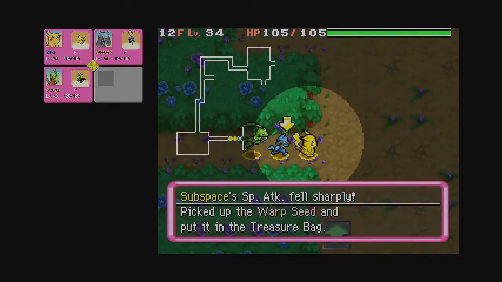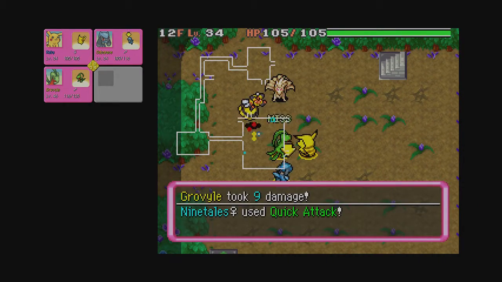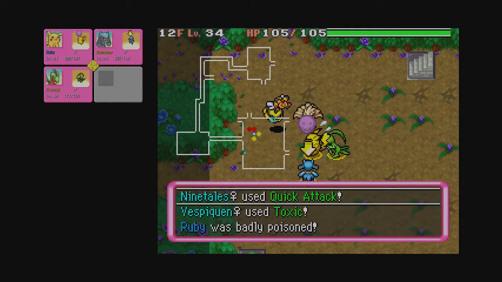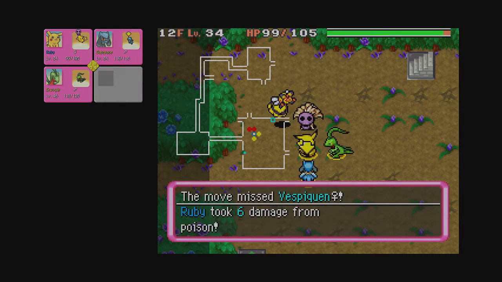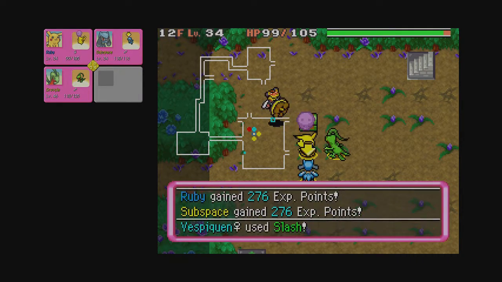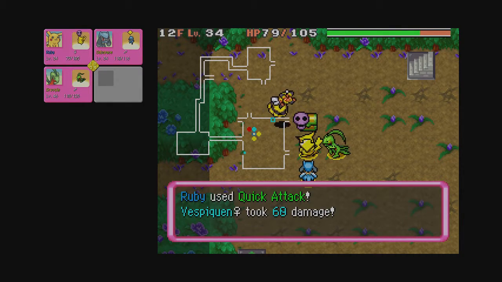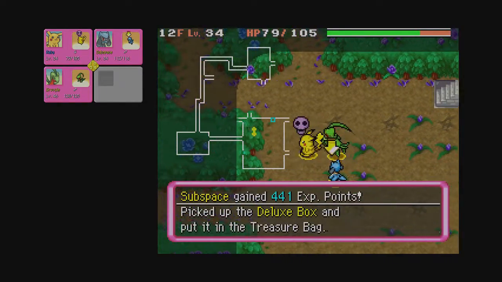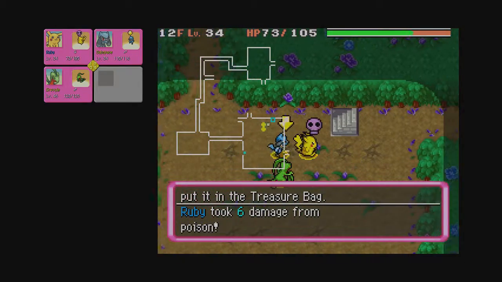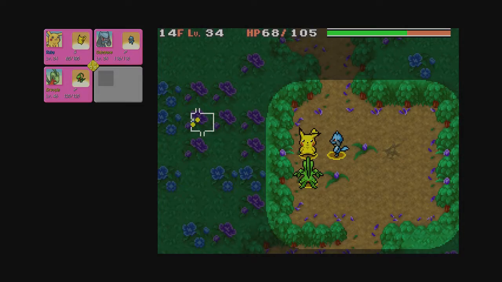Warp seed. My goodness. Again! Toxic! Ow! The items I need. I get myself the stairs. 14th floor.